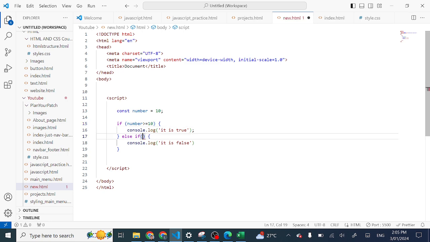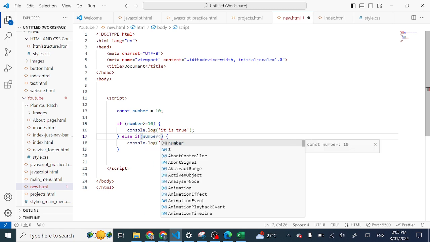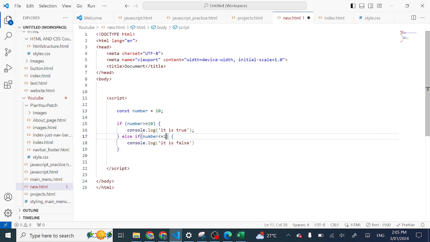And if we want our number is less than or equal to 10, then we want to run a different result. So we might say greater than 10 or less than 10. Okay, I've forgotten to put a little mark on the end of that too.